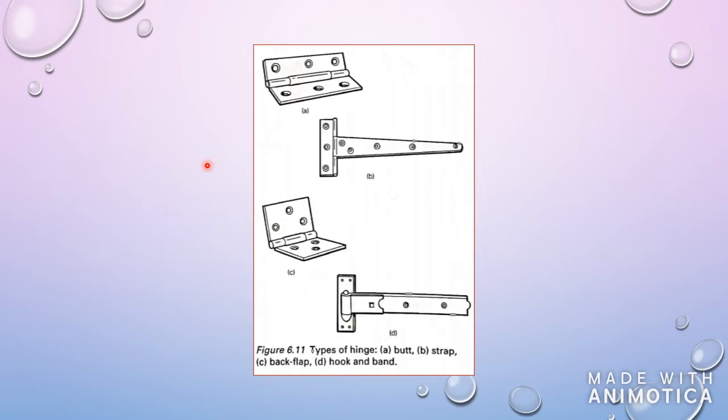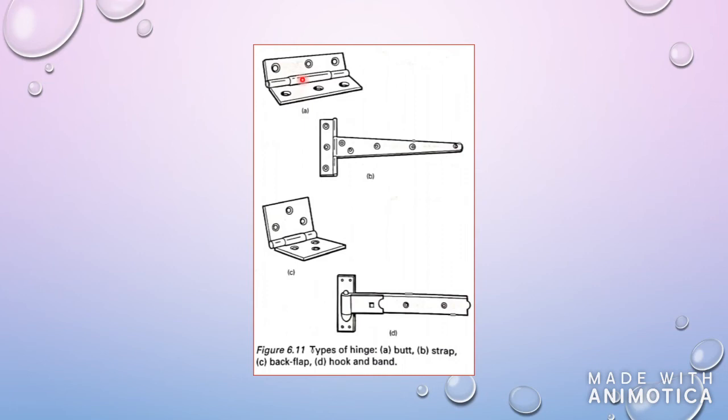Okay. The next thing we're going to go on to is hinges, and you have lots and lots of types of hinges, but we're going to go through four of them. You have the butt hinge, and this is used mostly for doors, where, like I said in the previous video, the parts are put in next to each other. So the butt hinge is actually not seen because it's inside of the door. Okay, and this prevents theft and so on.